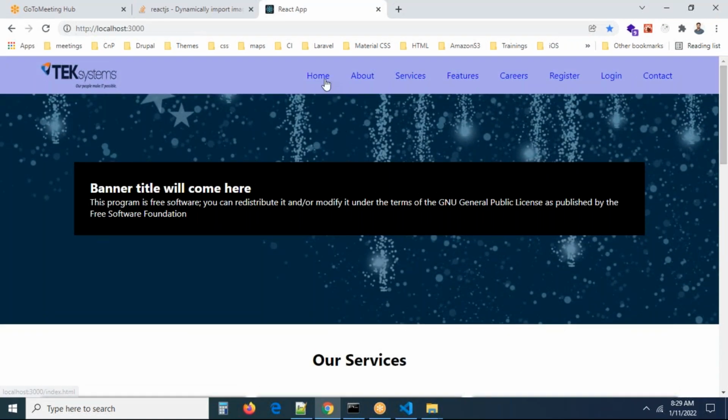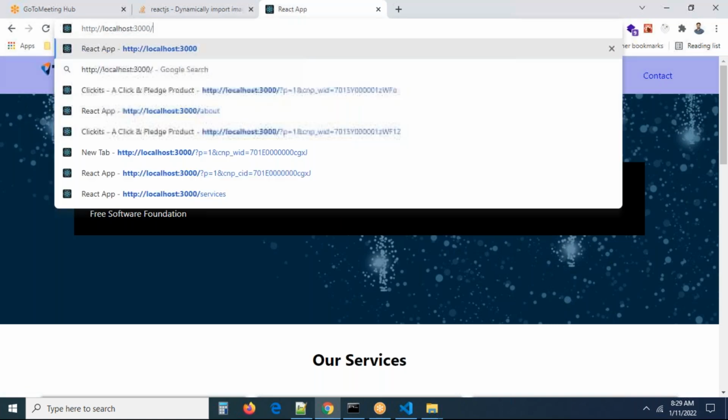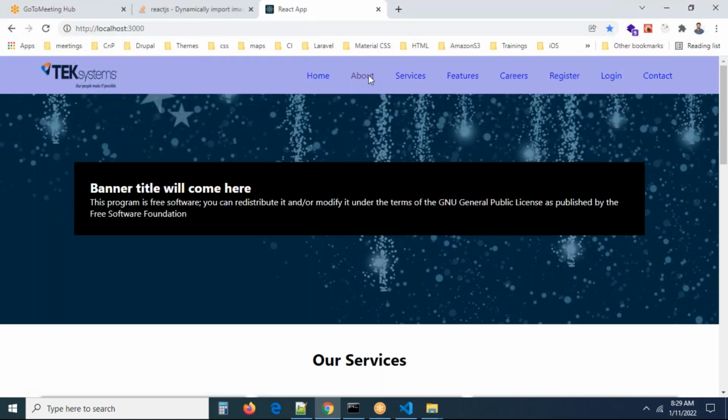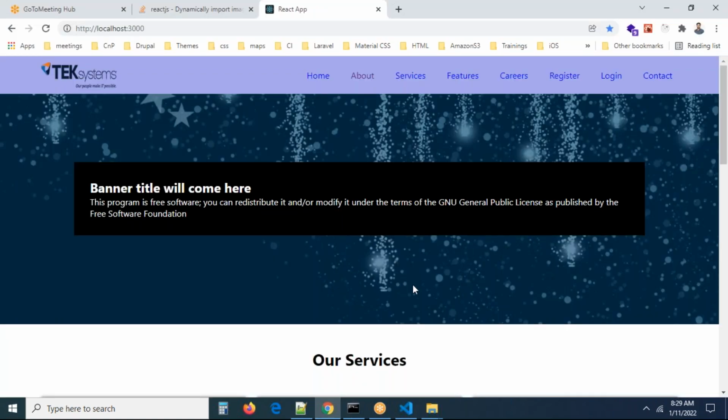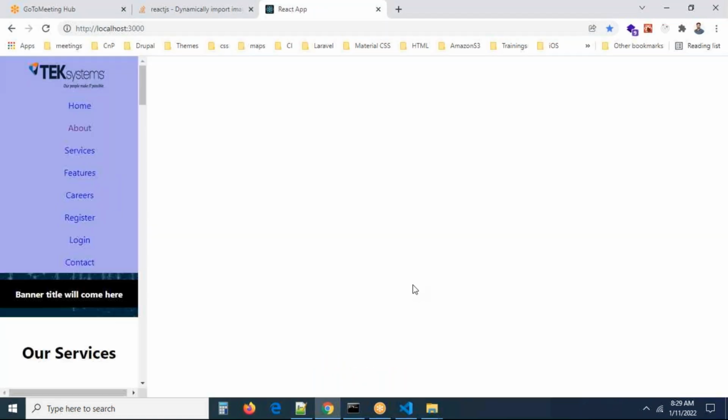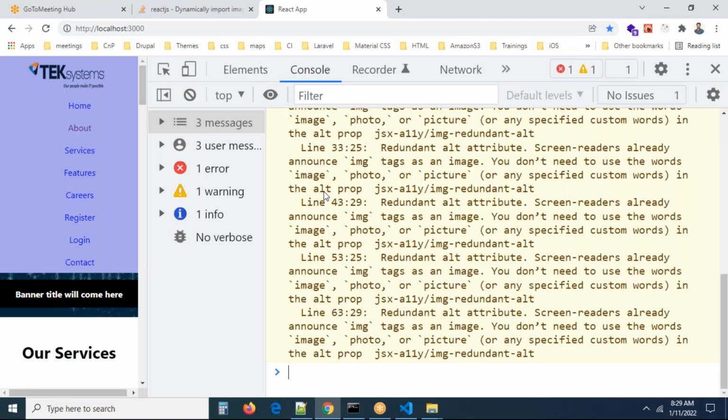So by default, you are in the home page. You didn't create about. On click about, it has to go to about. If you click contact, it has to go to contact. Something like this we have to mention. Go to this, and you can go to header. This href is not going to work here. If you press F12, we can see a lot of suggestions, a lot of errors maybe in the console. Can you see?